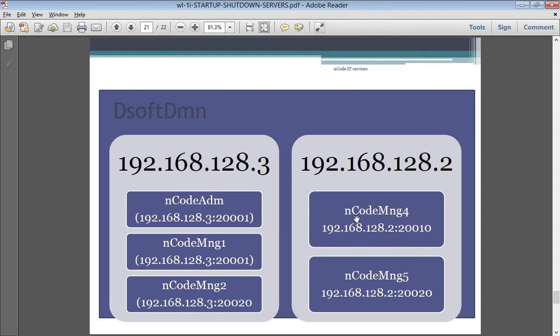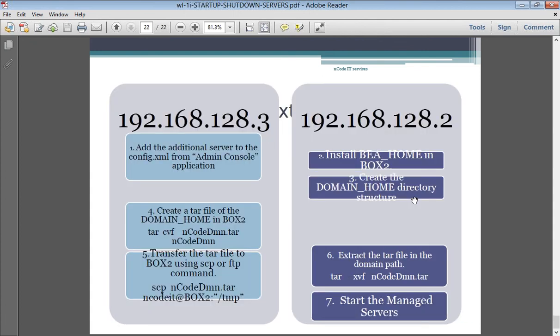We are planning on adding some other managed servers only. You cannot add one more admin, it's not possible. So we are trying to add some managed servers on a different box. We'll see that IP, and then we'll try to extend it onto the second box and see the process of doing it.